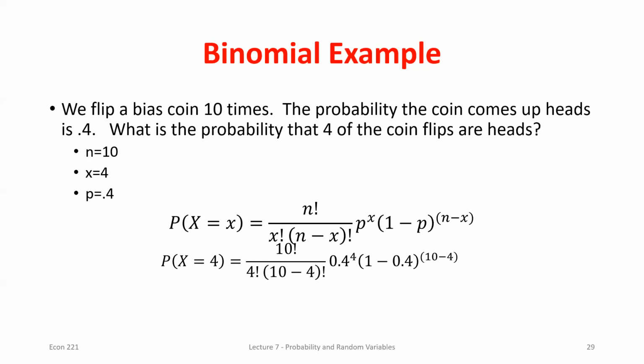Or you can do it by hand. The examples that I'm going to give you on the exam are things that you should be able to do by hand. You shouldn't need the factorial button as long as you know what a factorial is. I'm not going to give you something where you have to type in 20 times 19 times 18 all the way down to 1. But I could give you something like 20 factorial. I'll show you why, even if I give you some larger values, we can break this down and do this by hand, even if we can't find that factorial button on our calculator.